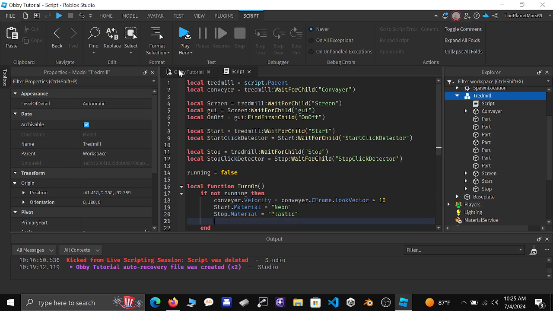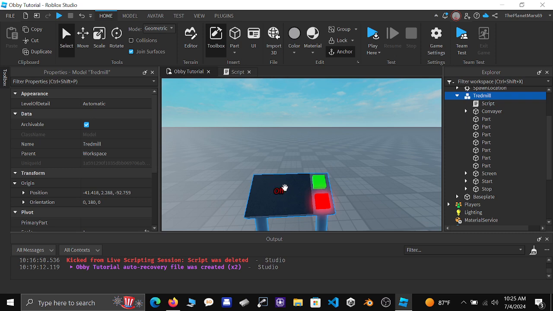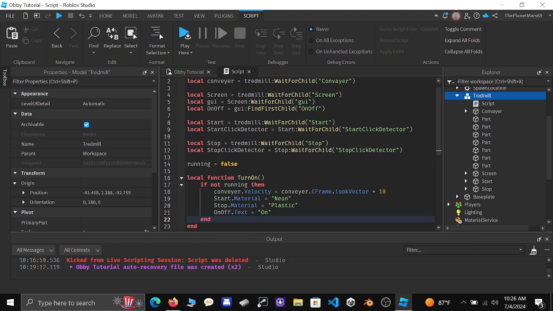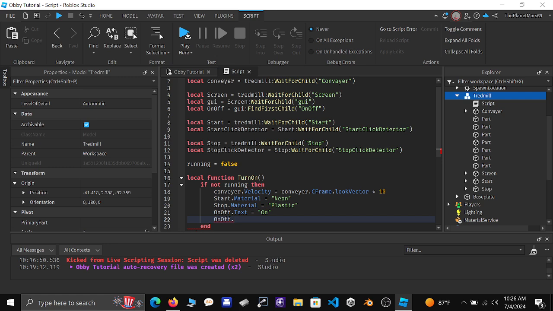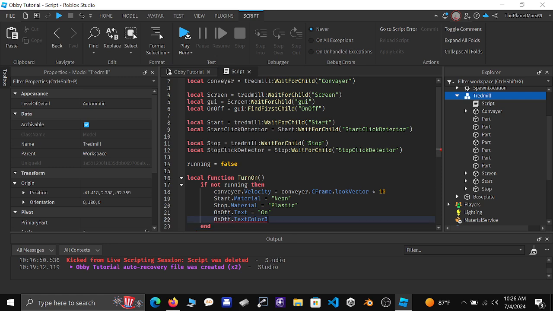Now, whenever we click the button, we want this to say on with green letters. So we're going to do on-off dot text, which will be equal to on, and we're going to do on-off dot text color 3, which will be equal to Color3 dot new, and we're going to go here.